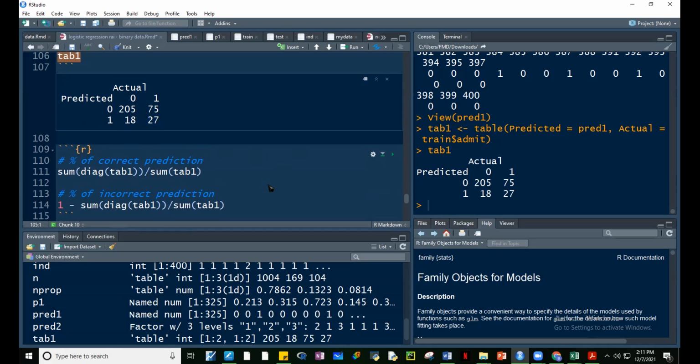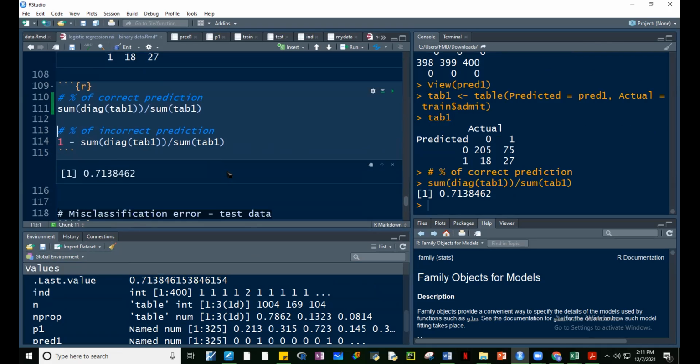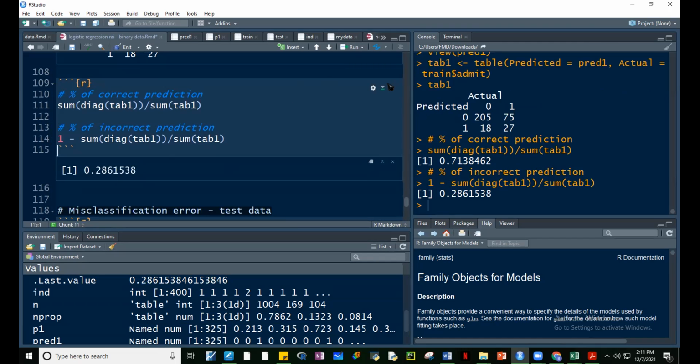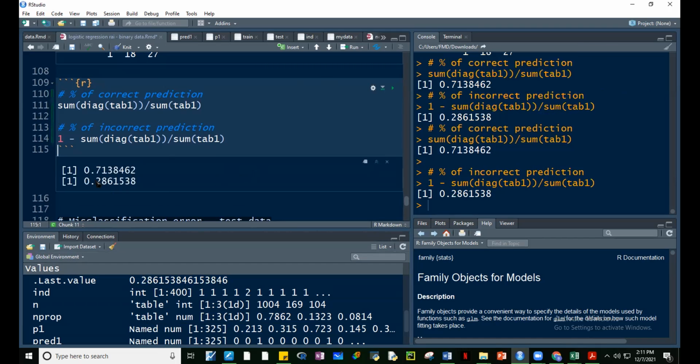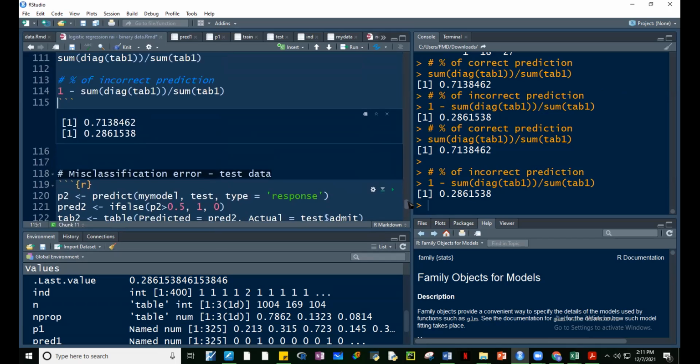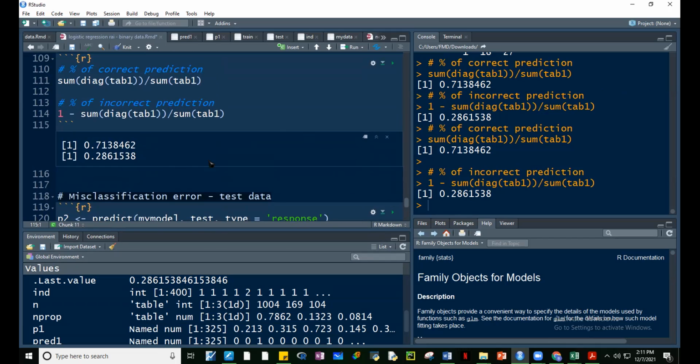So that will give us the proportion or the percentage of the correct prediction, di ba? Control enter. Okay, so 71%, 71.4% correct. Therefore, yung 1 minus that will be the wrong predictions. Okay, 71% correct prediction, 28% or 29% wrong prediction. Okay, so that's how our model performed.